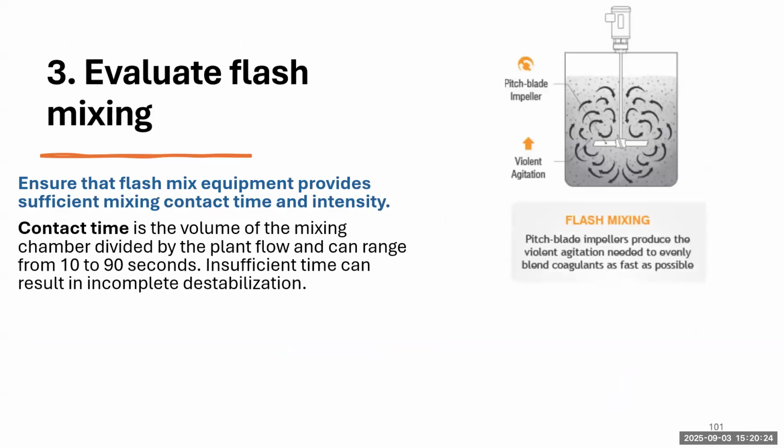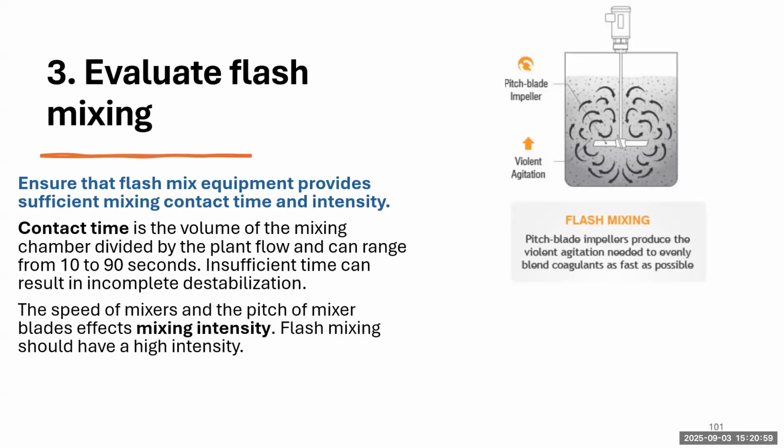Also, we're still talking about getting that settled water turbidity down, and we're backing up to the coagulation process. We also want to evaluate how efficiently we are actually mixing the chemical. And there's two concepts. First of all, there's the contact time. How long is the liquid and the coagulant allowed to be in the tank to be mixed? That's the contact time, and generally that can range between 10 and 90 seconds. If you don't have enough time, you're not going to get enough mixing so that the coagulant touches every particle.